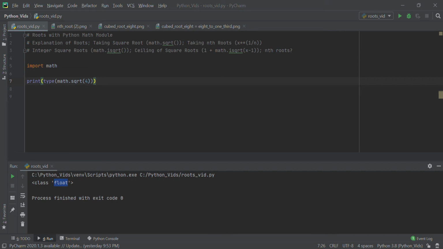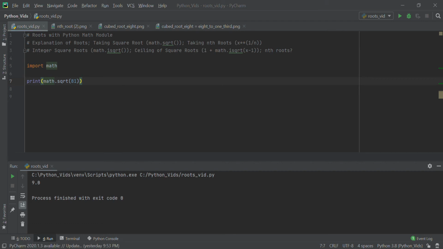Let's do one more example where we'll get a whole number out of this square root, and then we'll move on to some harder stuff. So let's just do the square root of 81. That would be 9, right? 9 times 9 equals 81. Well, let's see. Let's take out our request to give the type, and instead let's just print. So we're going to take the math.sqrt of 81 and then print it and see what it gives us. It gives us that 9.0. 9.0 is a float value.